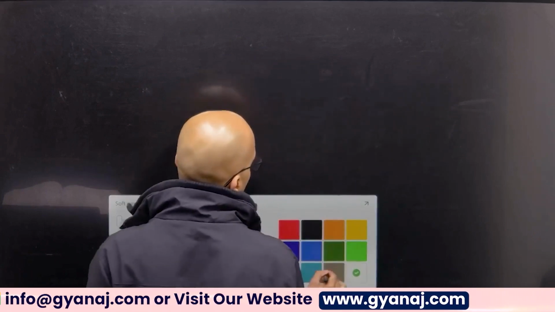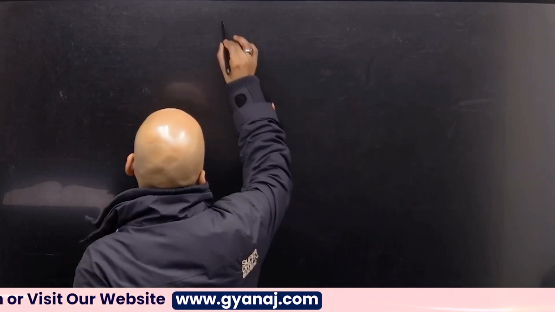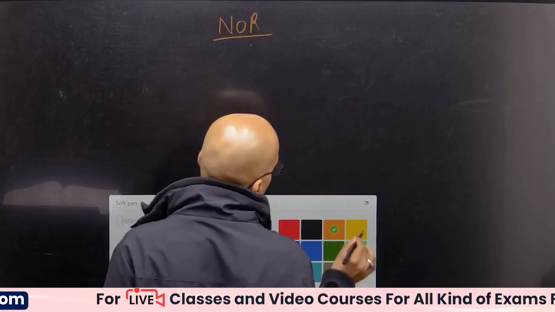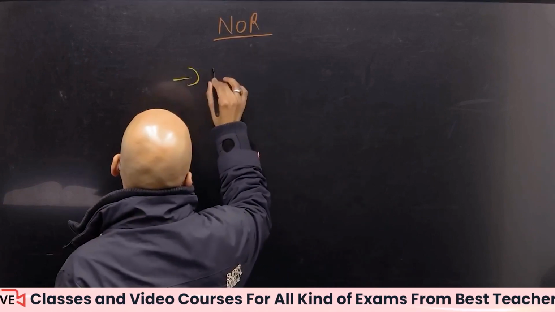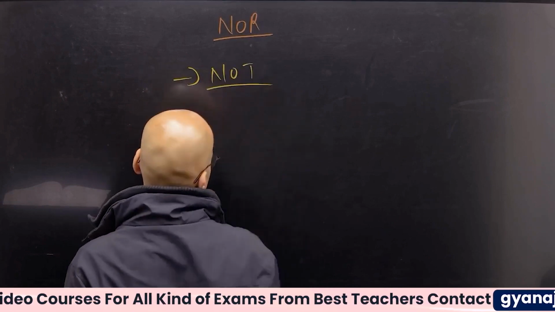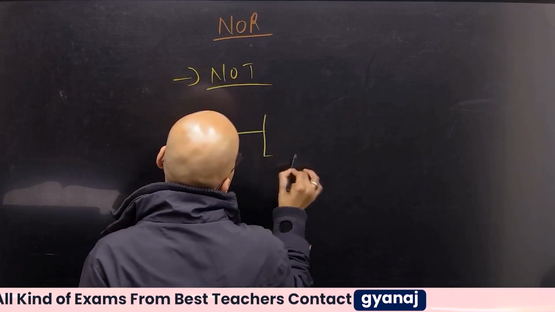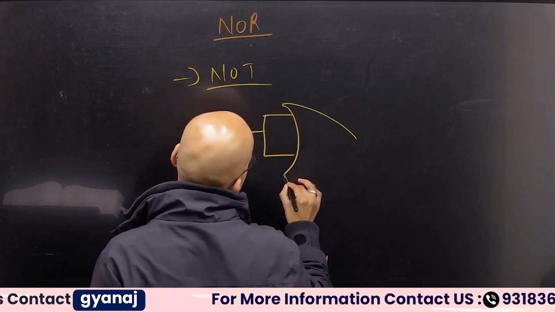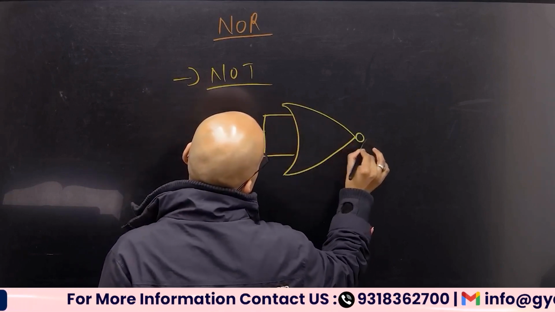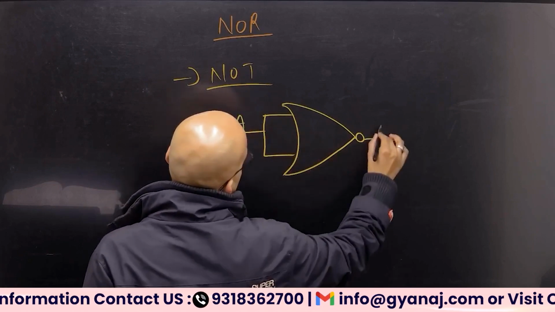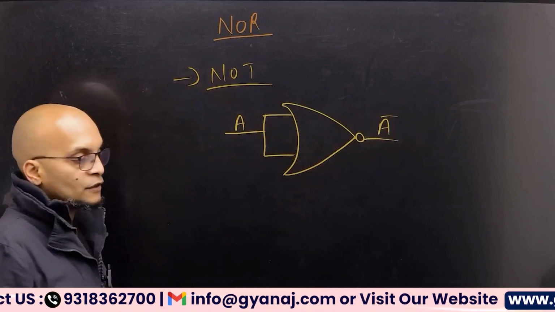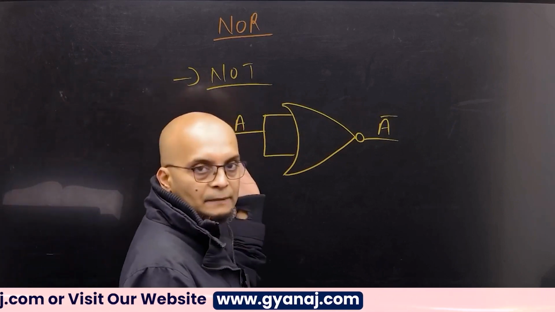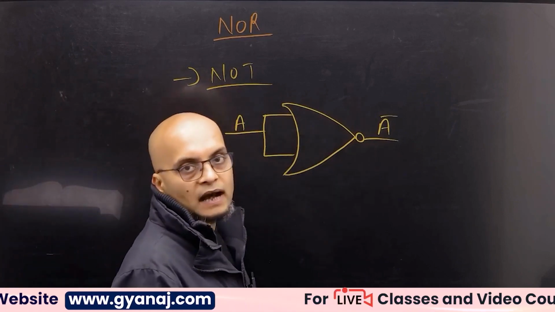Now, if we talk about the NOR operator, I am going to realize all three basic gates with the help of the NOR operator. Number one is the NOT gate. Again, it is very simple. I hope you can do it on your own now. This is the symbol of the NOT gate through the NOR gate. Fine. A is the input, then A complement is the output.